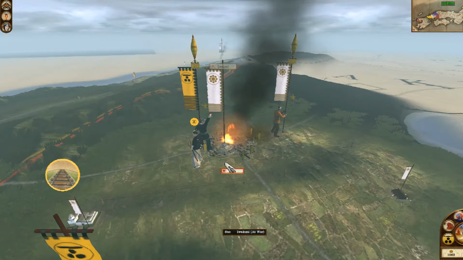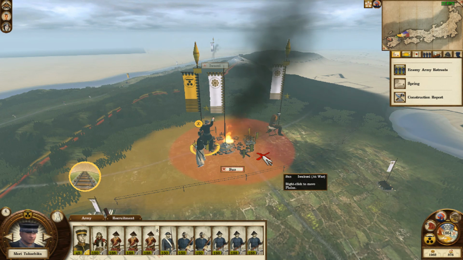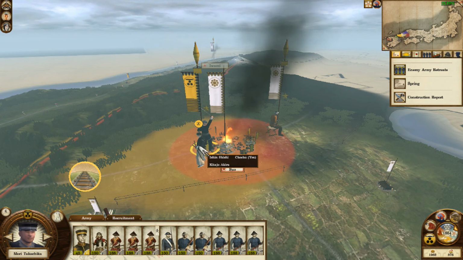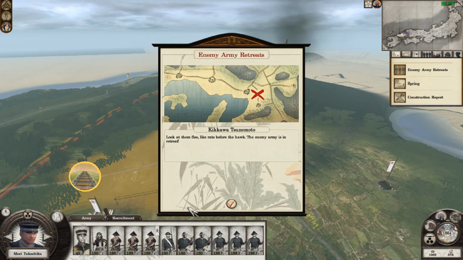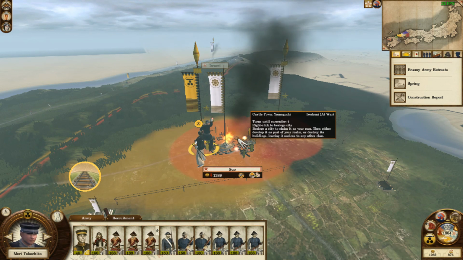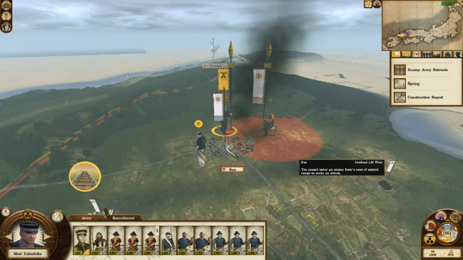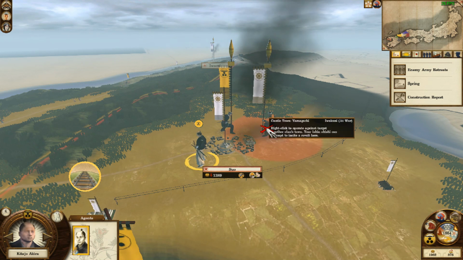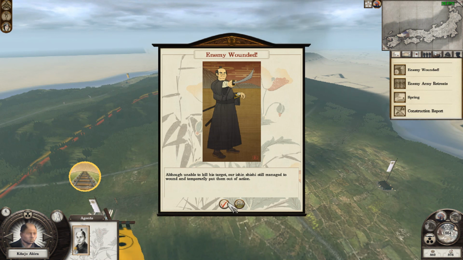No, this is a risk. So we're going to break the siege. But I don't know what to do now. You'll see what I mean, because fighting a siege battle is just not fun. What I wanted to do was fight them, not the castle. We're gonna try and assassinate their general. Oh, we did.